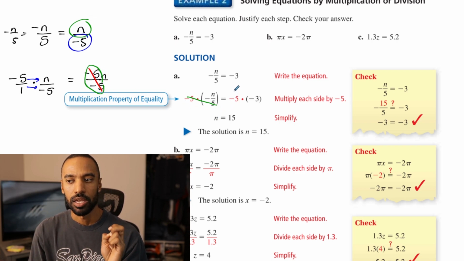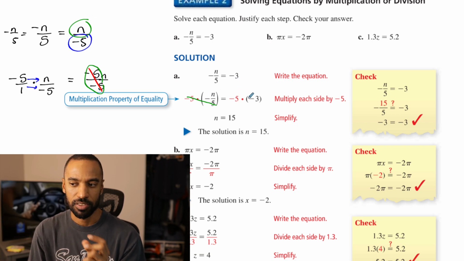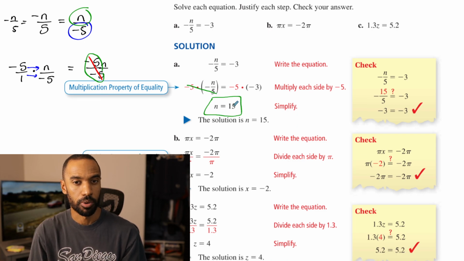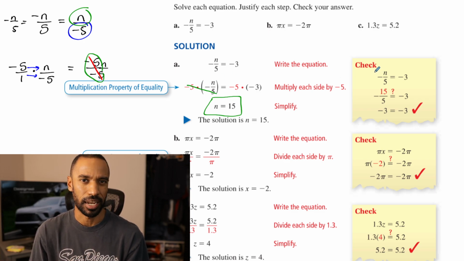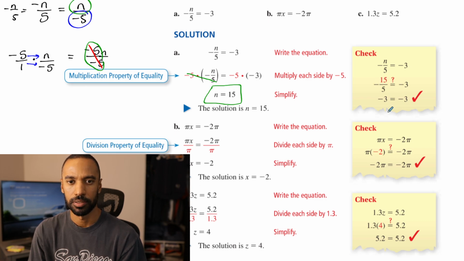You're left with 1n. If you multiply by negative 5 on one side, you must multiply by negative 5 on the other side. Negative times a negative is a positive. 5 times 3 is 15. n equals 15. It's a lot of explanation for a single problem, but I want to cover all the bases for what that problem's representing. So once again, it can kind of speed things up a little bit more as you go. If we double check this, we can substitute 15 for n in this scenario. Negative 15 divided by 5 equals negative 3, and that equals the right side.